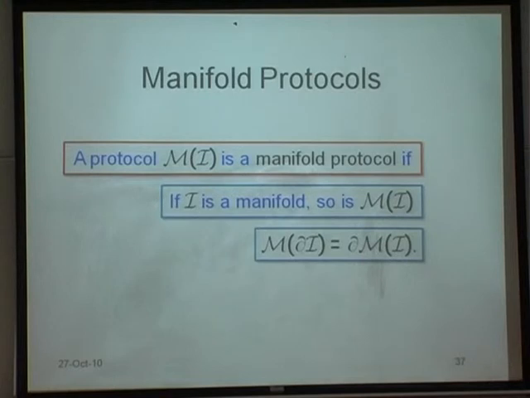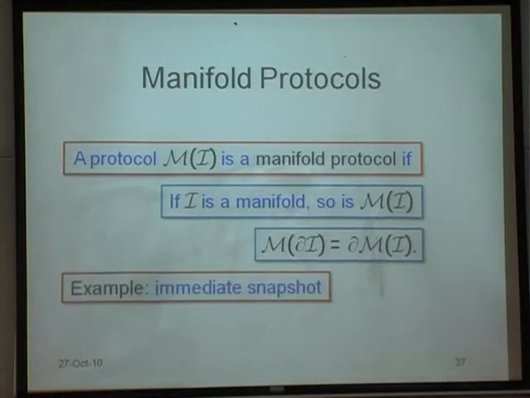And then for technical reasons, we also wanted to preserve boundaries. You can think of the boundary as being the place where only a subset of the processes run. So in a model that admits failures, what we're saying is that if you look at all the executions where some processes just never participate, then the result still makes sense.